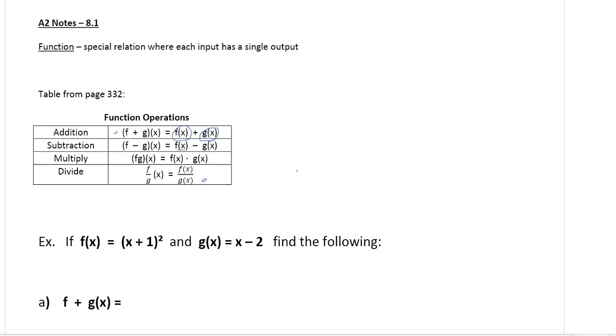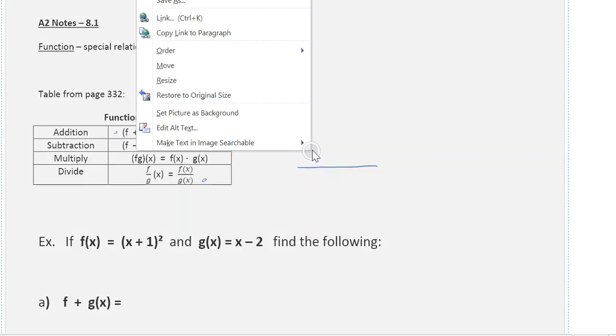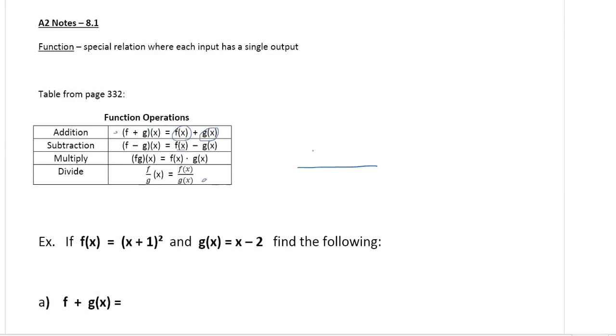So for instance, if you had a function that had something up here on top, say 4x plus 1, and then on the bottom we had x minus 5. The excluded value would be whatever makes this denominator 0. In this case, it would be a 5. So x cannot be equal to 5 is how we would state that, so that the 5 is eliminated from the domain. And again, the reason is because we cannot divide by 0.